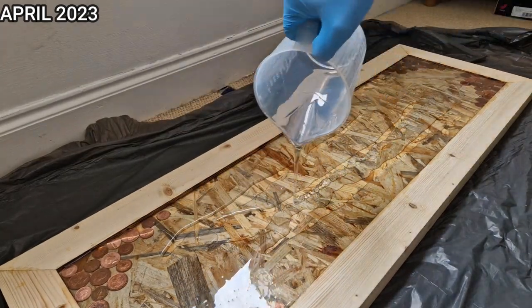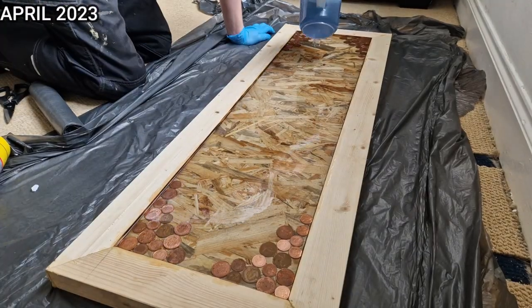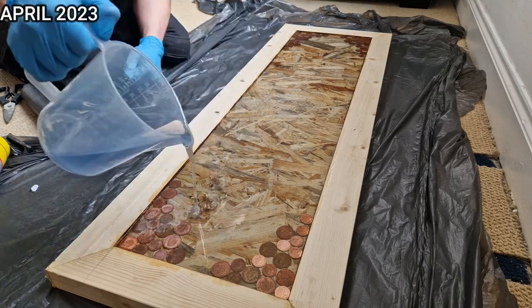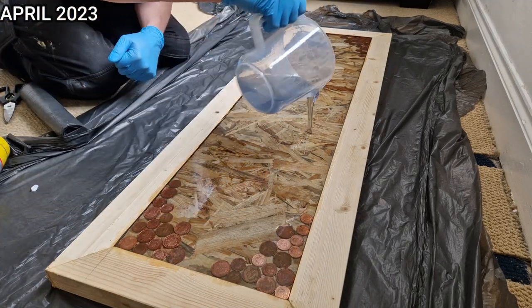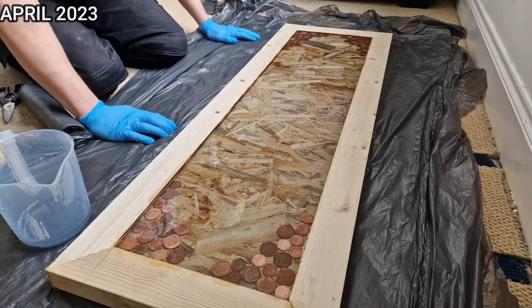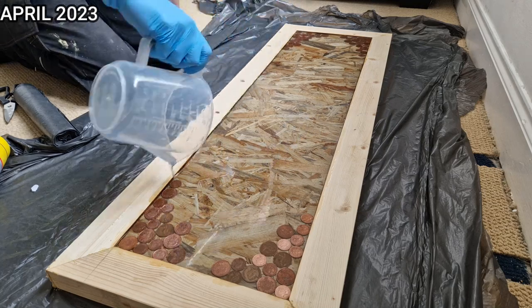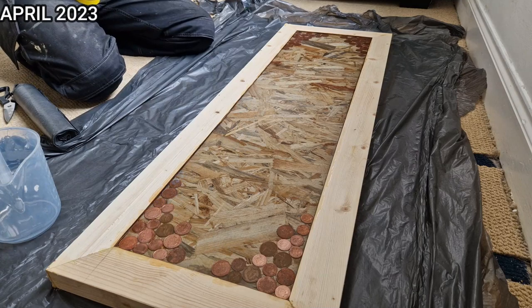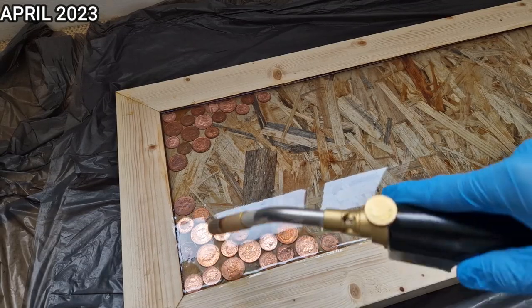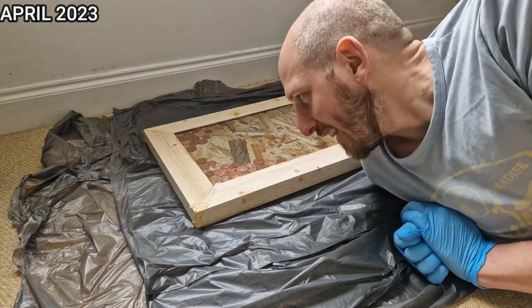So if I'm left with an unfinished, failed project at the end of this, why am I sharing it with you? Well, over the last year or two I've got a lot of inspiration from two channels in particular: one is Jesper Makes and the other is Dana. Both of them are just amazing to watch. One of the things I absolutely love about them is yeah, they've had a lot of success, but both of them share their mistakes. I've actually learned more from watching Jesper fail with his epoxy builds. And Dana manages to produce the most amazing stuff in a tiny little workshop. Both of them are honest about their mistakes, and I want to be a channel like that as well.